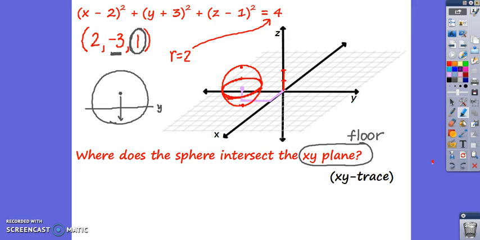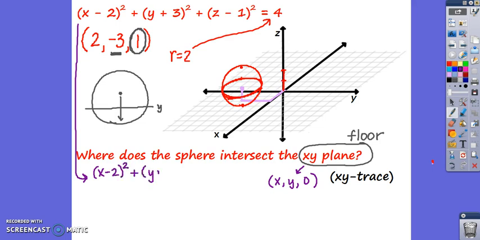So here's how it works. What do we know about the xy plane? We talked about this yesterday. The xy plane has no height because it's on the floor. So it's got an x value, it's got a y value, but the z value is always 0. So let's think about our sphere. We're going to take this equation from way up here and just think, well, what about the points on the sphere where z is 0? That'll tell us everything we ever wanted to know about the sphere and its relationship to the floor, to the ground. So watch carefully, we're going to put a 0 in for the z value.